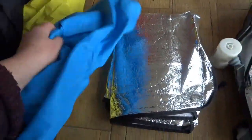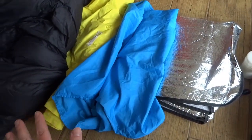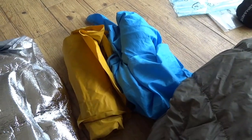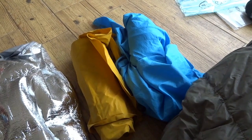We both have a sleeping bag liner. For me it's essential because I am just cold all the time with everything. For Brian it's more of a luxury, and if it gets really warm at night, because he's a very hot sleeper, he can just use that instead of the sleeping bag if need be.